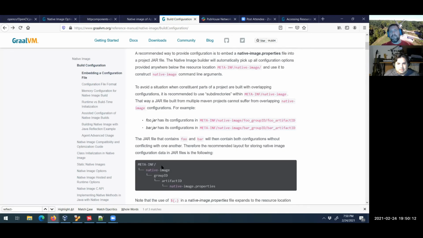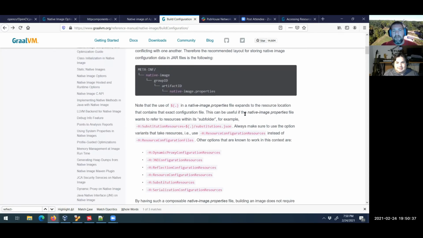Here is an example of some things that you can put in. You can put in a properties file. I've actually used the JSON version, but if you put configuration under this meta-inf native image folder within the dependent libraries themselves, you can take the configuration from the library developer side and it just works when I use it. I wouldn't have to apply that.